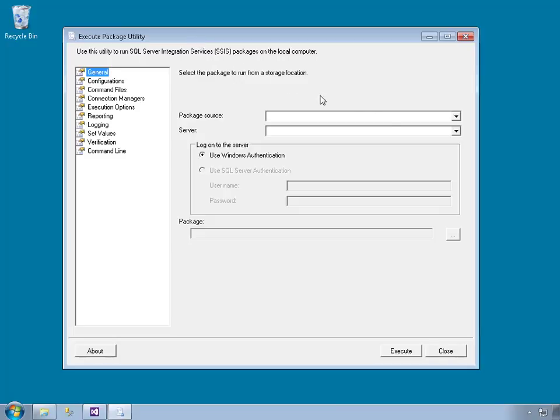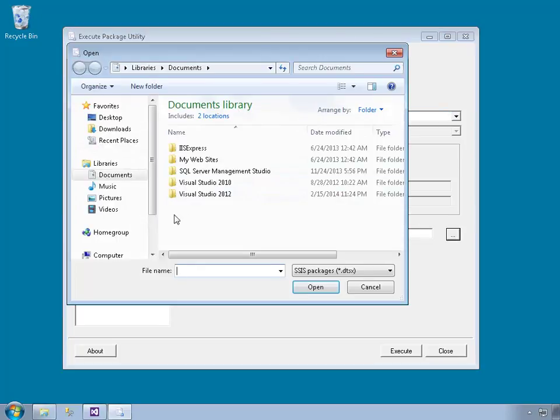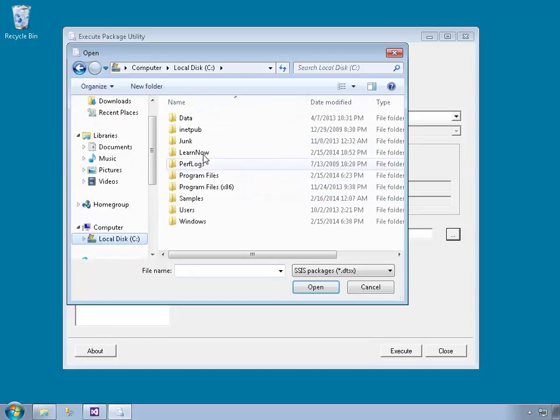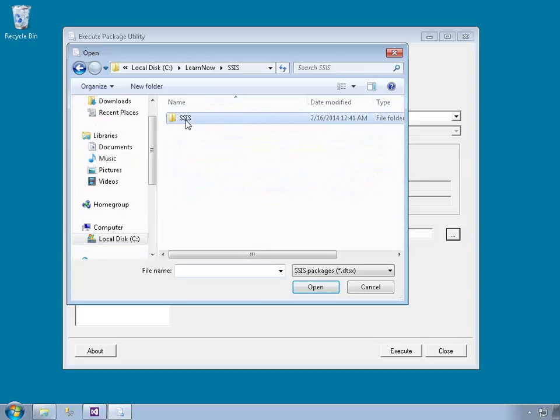All right, the first thing I need to do is set the package source to the file system. Notice that disables these options, because I don't need to connect to a SQL Server in order to access the package. Then I need to navigate to the package location. I'll go down here to local disk and Learn Now, SSIS Overview.